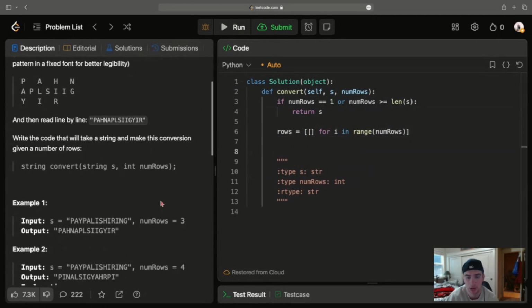For example, with 3 rows, that would give us 3 empty arrays within rows that we can append to and all that good stuff.